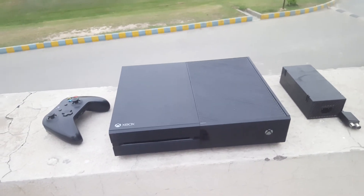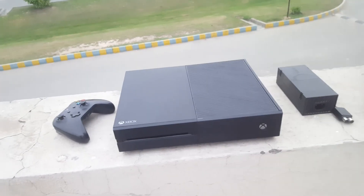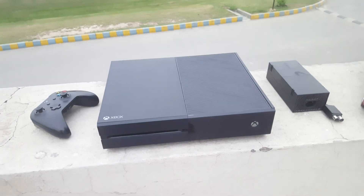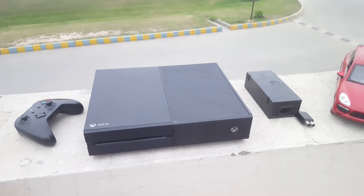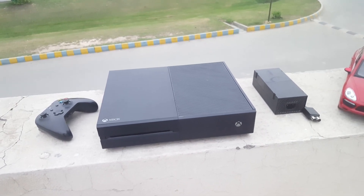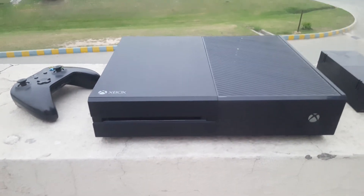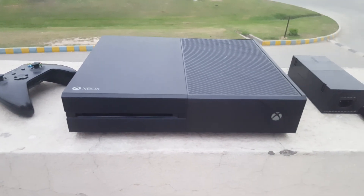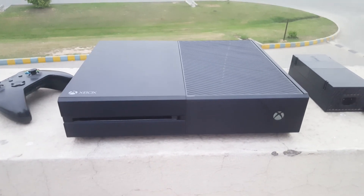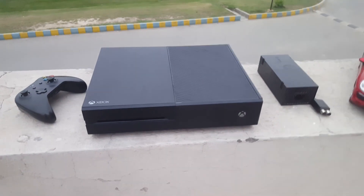The biggest thing is that no matter which console you use — if you want to upgrade to Xbox One X, Xbox One S, or even the Xbox Series X — you can use your game on that console too. When I first purchased this Xbox I bought over seven games, the most expensive ones at the time. But what happened was that the Xbox heats up, and when the discs spin fast inside the CD-ROM, there are two layers inside a CD and those layers get loosened from each other. Those discs got damaged after about two months.